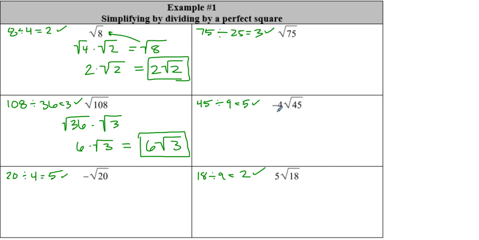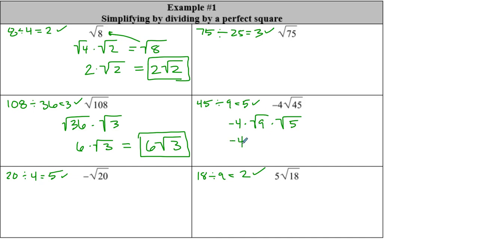So this one has a coefficient on the outside, and what we know about that is that it is multiplying. This is a stream of factors. All these factors next to each other all actually multiply. So what we're going to do is we're going to have this negative 4 on the outside. That is multiplying to the radical 45, but we're going to break up that radical 45 as radical 9 times radical 5. Okay, now we can take the radical 9, right?